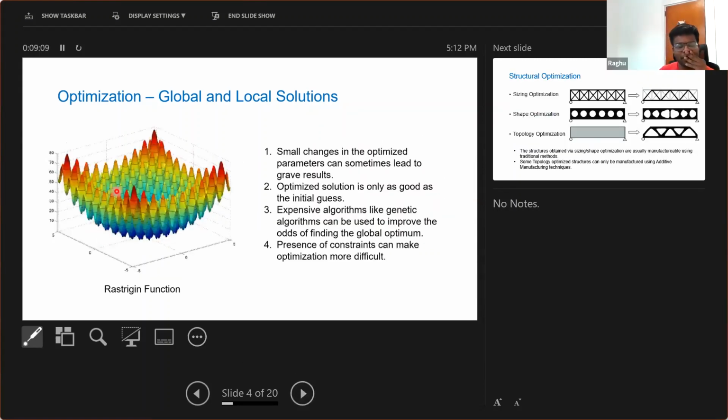So there is this function called the Rastrigin function. I don't even want to count the number of troughs it has. It has almost 100 just based on what I see. So, I mean, if you throw a ball from here, it ends up here, and you can see that's not even close to the best bottom we can achieve. So the best bottom is somewhere here. So in such weird kinds of functions, there are some algorithms called genetic algorithms, which, on a broad view, without delving into the details, I can say they throw multiple balls, like too many balls, and statistically they have a higher chance of attaining the best solution because they are throwing too many initial solutions or balls here.